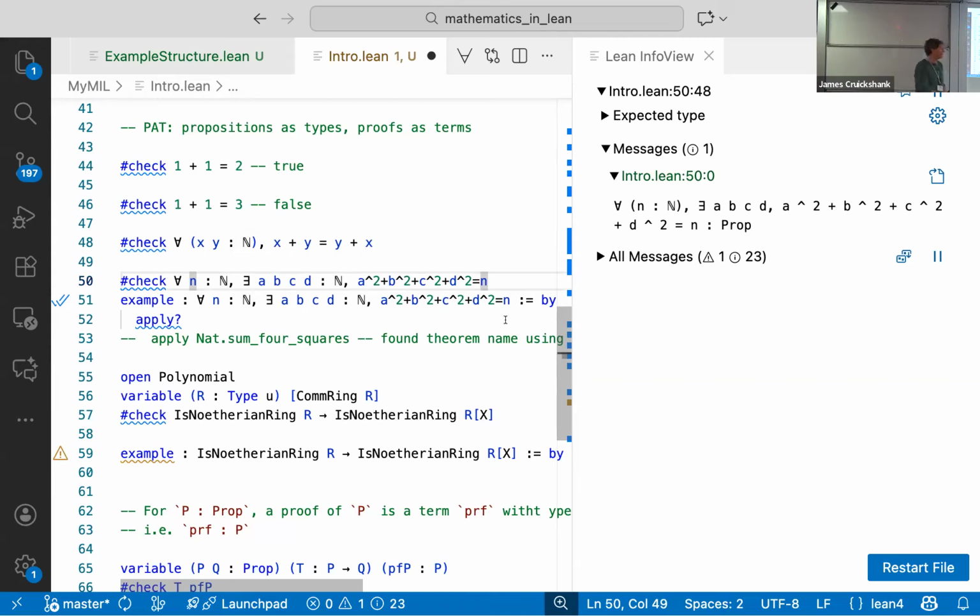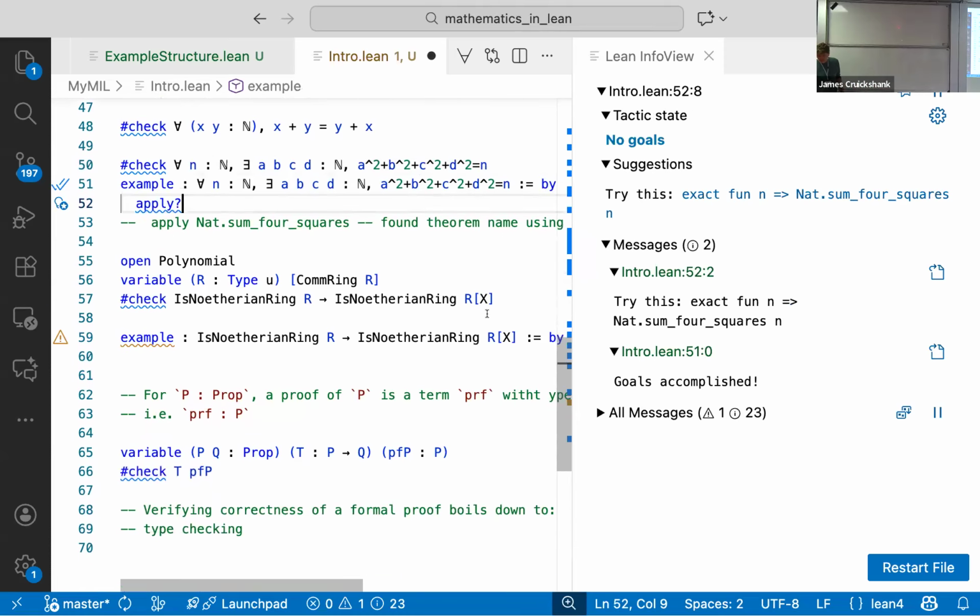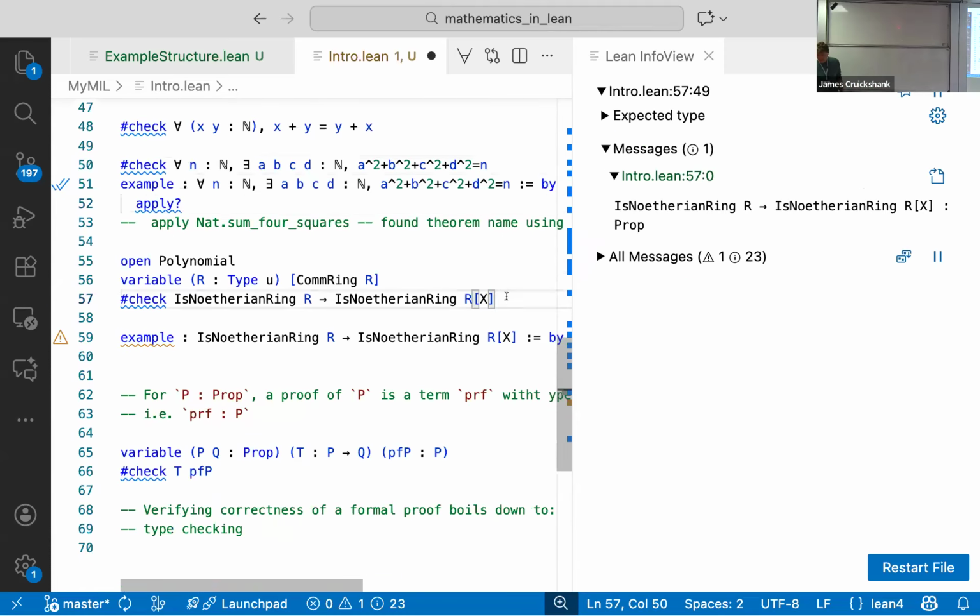Of course, that's not true, but it's still a proposition. I could try to construct a counterexample. Actually, that's already in the library. Or other things like, if you have a Noetherian ring, then the polynomial ring over it is Noetherian again. Well, yes, it's some statement that has type Prop.